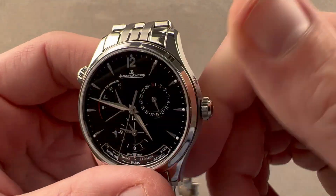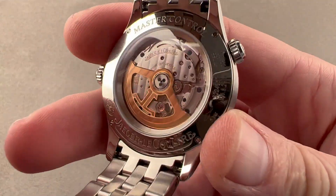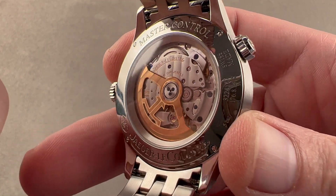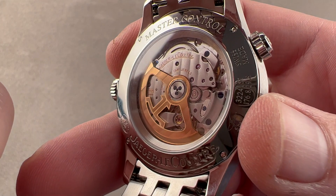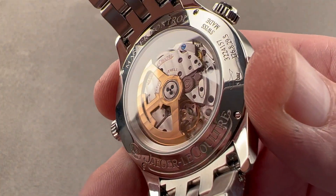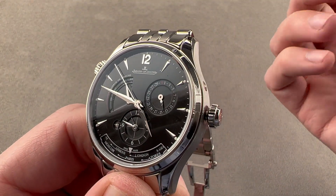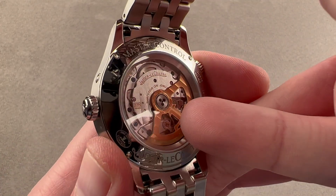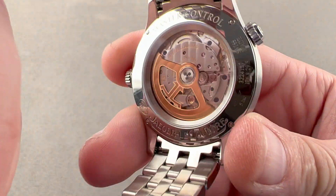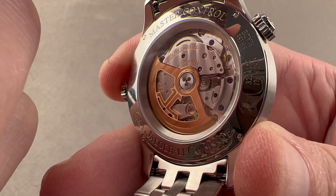You've also got a radial date and the power reserve indicator — you don't need to manually wind the watch. It has a JLC caliber 939 on the reverse side, with between 40 and 43 hours of power reserve, unidirectional winding with high-efficiency ceramic rotor bearings, 4 hertz beat rate, 34 pivot jewels, and a durable free-sprung architecture for the balance. The watch includes hacking stop-seconds, and this movement features hand finishing and artisanal execution including fired blued screws — kiln-fired, not chemically dyed.